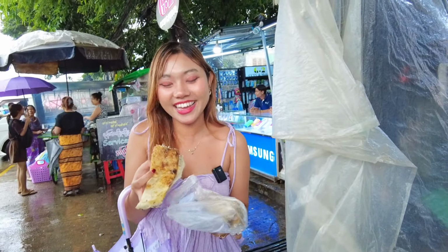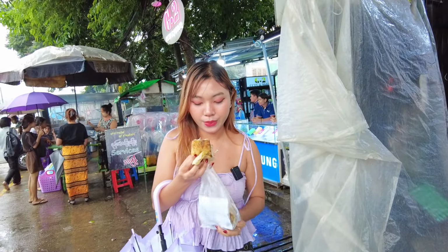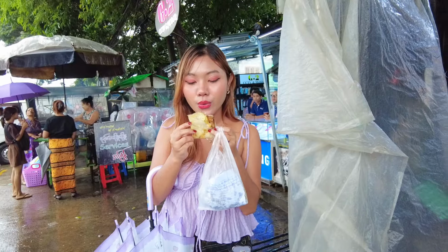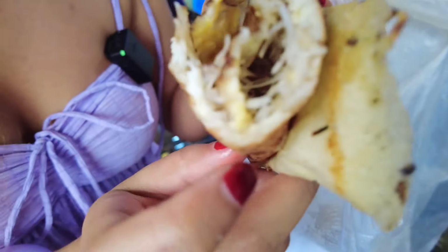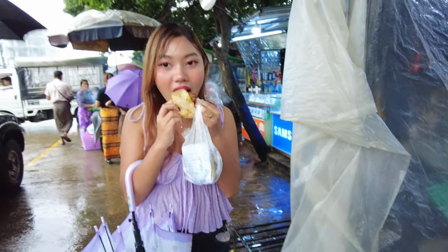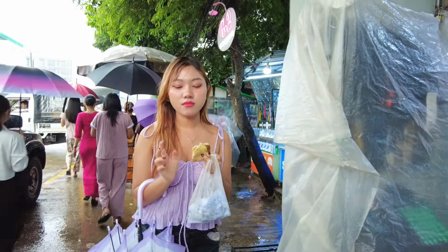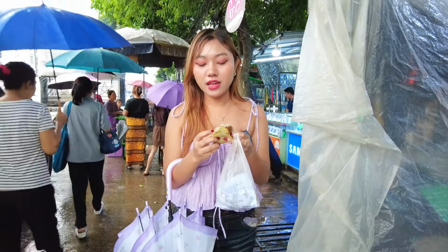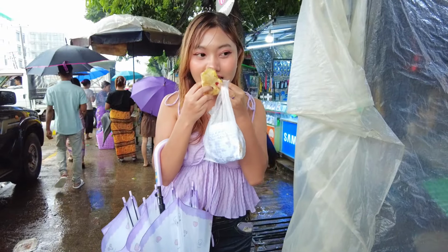Ah, it's so hot. Oh my God. Yeah, it's coconut flake. Yeah, you can see the egg. The inside of the snack is really soft and the cover is really crunchy and crispy. I really love it. And the taste is really sweet and really enjoyable to eat.